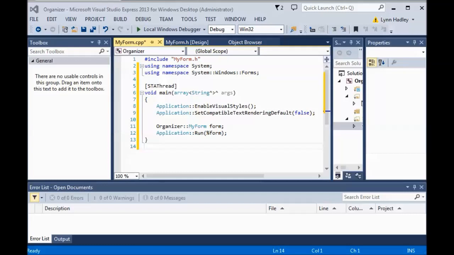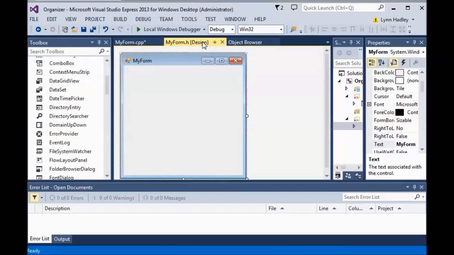Now I'm going to give my Windows form a new title and size. So I'm going to go right into my design view. To get the properties up, you can right-click my form and choose Properties. Here where it says Text, I'm going to change that from Form1 to My Organizer.